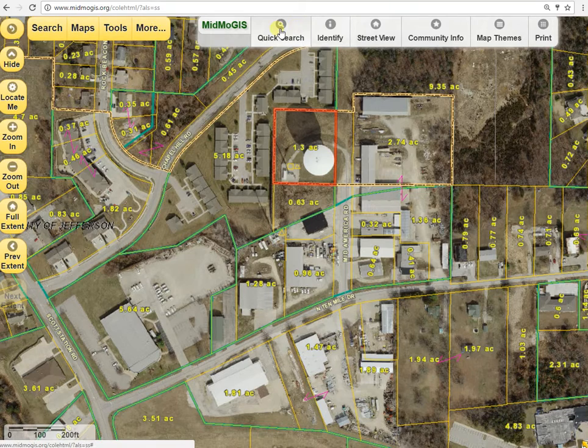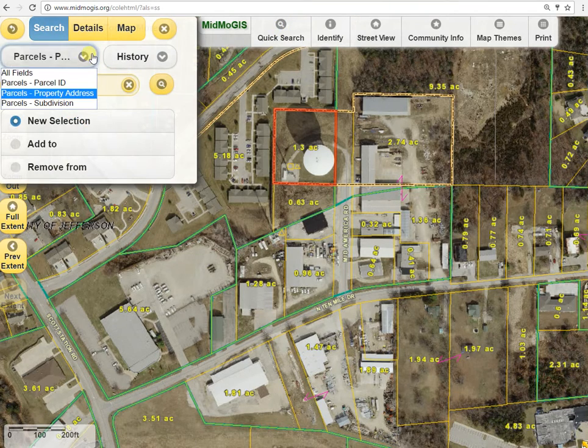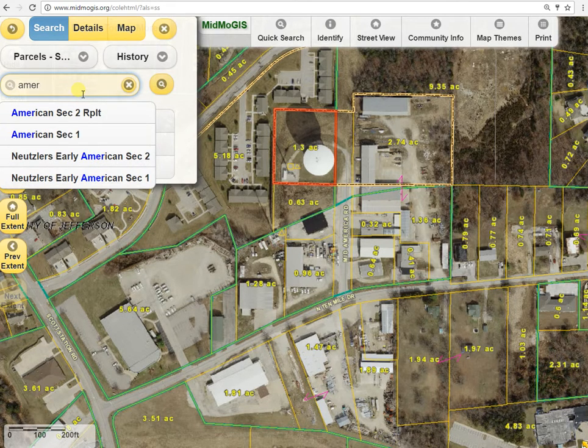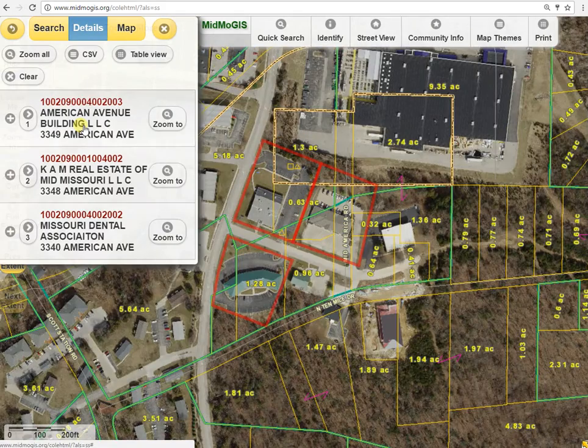You could also do that with the quick search again, say if there's a specific subdivision that I'm looking for. I'll use that name again because I know there's a subdivision with that name. There's several, and this time I'm just going to pick this one, American Section 1.